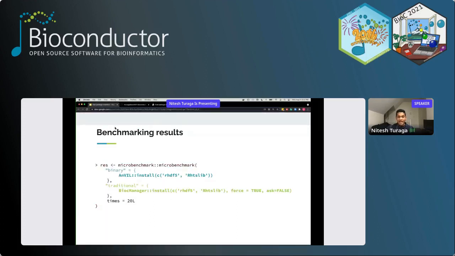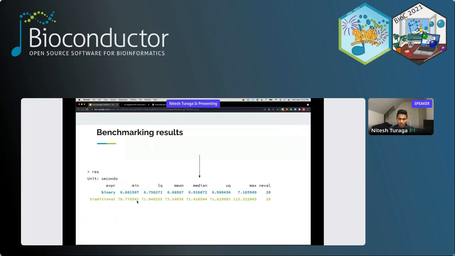I have some better benchmarking results for you, which I just wanted to review a little bit more. I ran the same command I ran over there, but there I ran it twice, and here I ran it 20 times. In the green, you have traditional, and in the blue, you have binary.